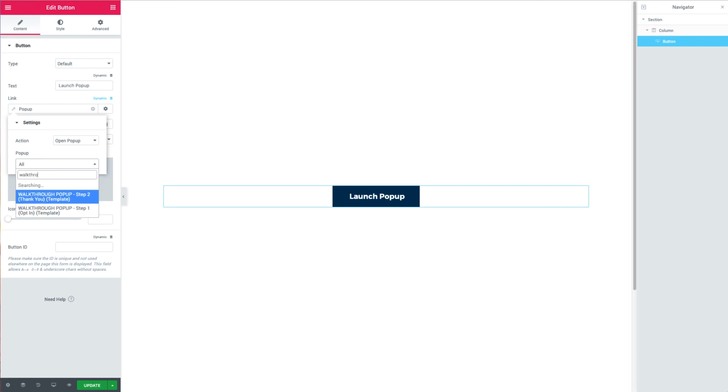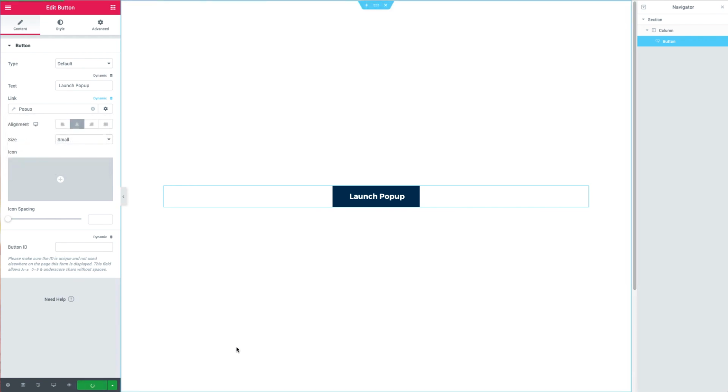So again, when you have a name that's easy to remember, you can just type it in here and select the corresponding pop-up. Update. Let's preview the page and see if everything works.